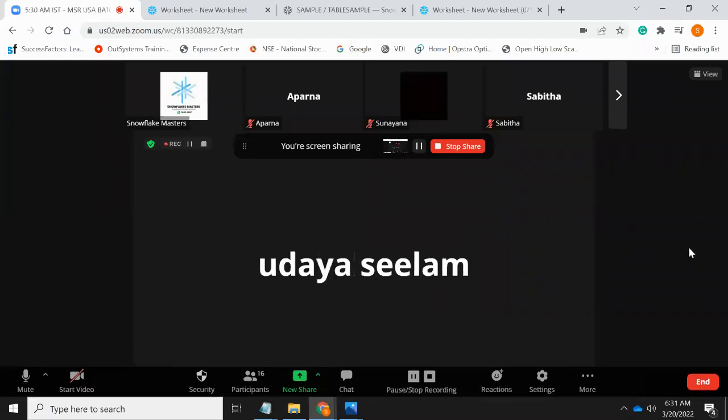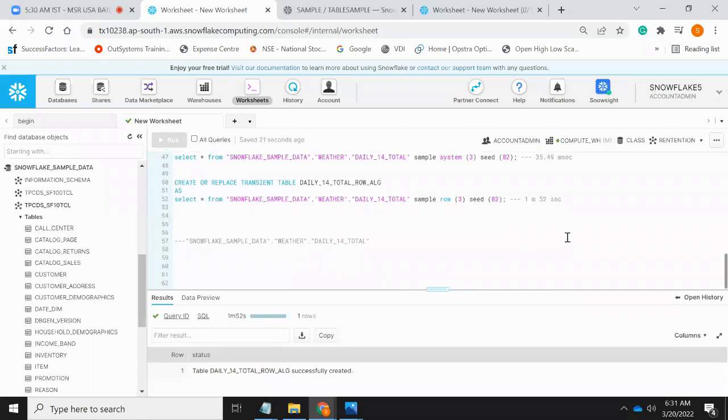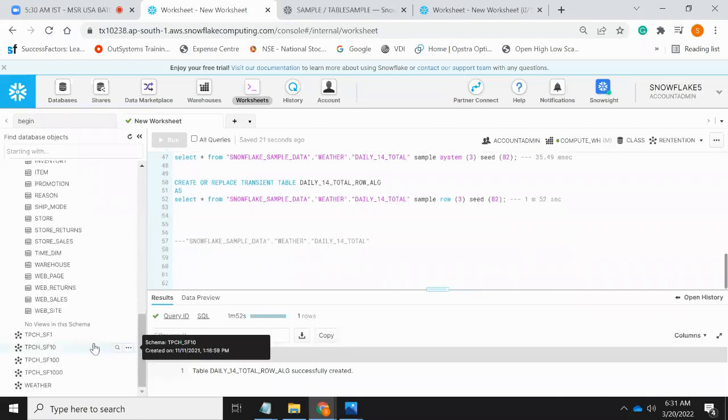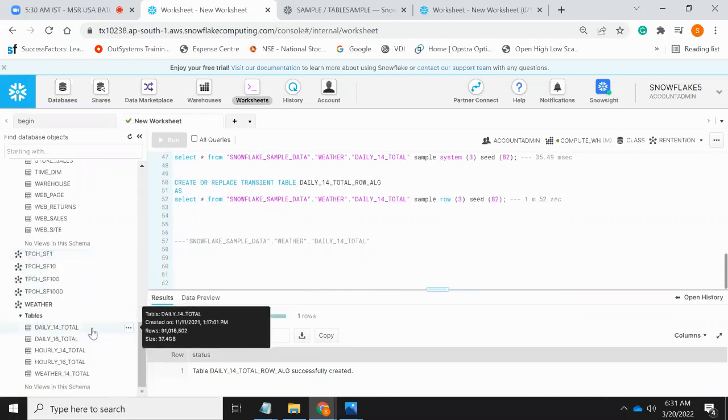Why did it take a long time for the raw data? I will come to that. Suppose we see how many records there are. In your original table, around 99 crores 10 lakhs rows, right?